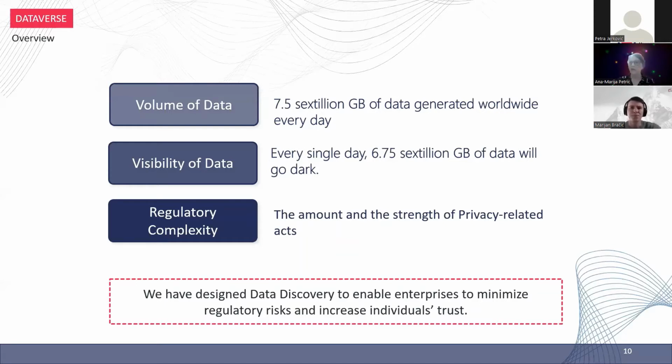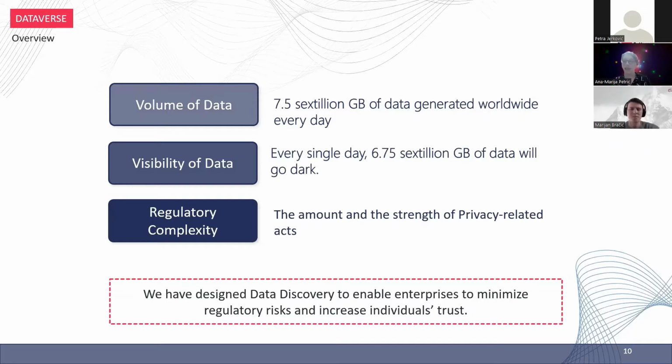So conservative estimates benchmark this at 7.56 billion gigabytes of data. For those of you who are interested, that's like 7.5 and then 20 zeros behind it. So it's a large amount of data, but it's not just about the amount of data that is generated, right? It's also about the visibility of data. And this is a very important concept to understand, because of the data that we collect and process, some of that we know that we collect and process. The other one, we don't know.